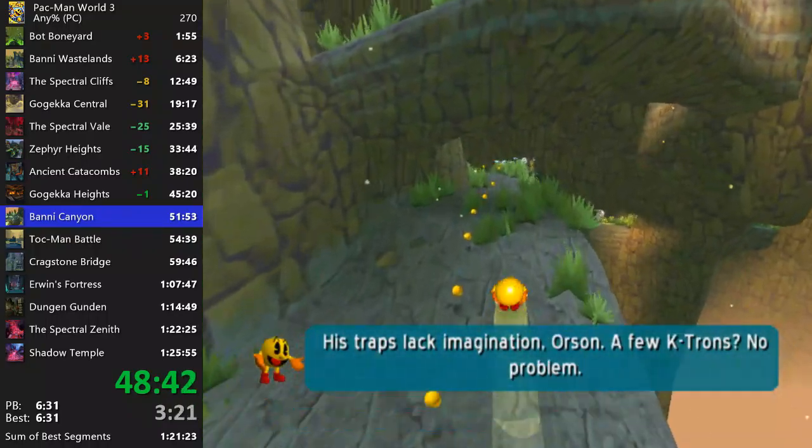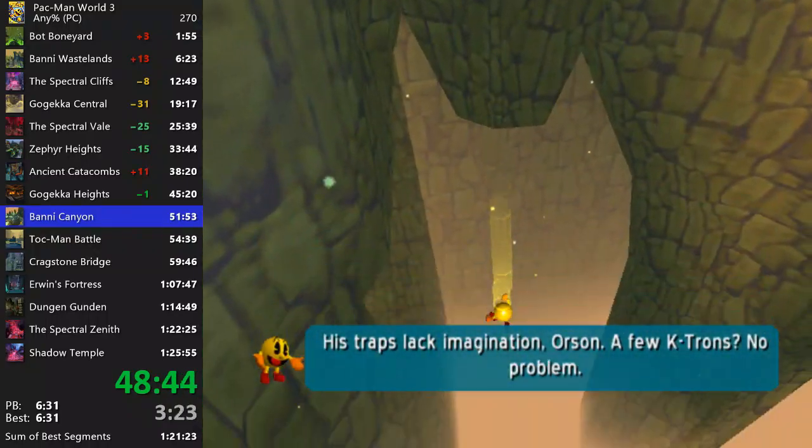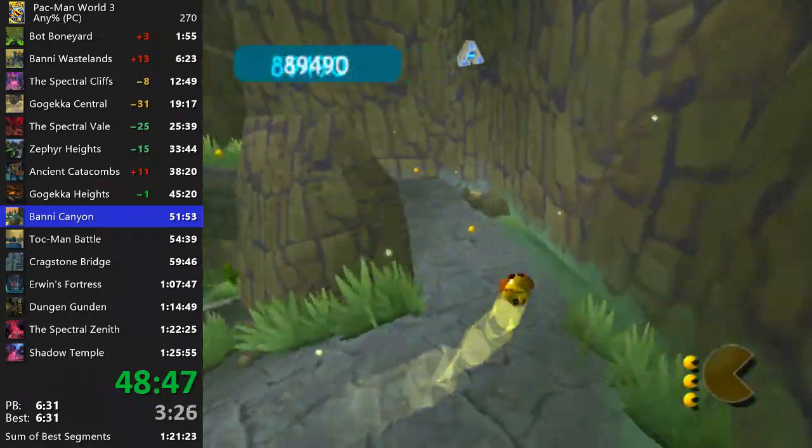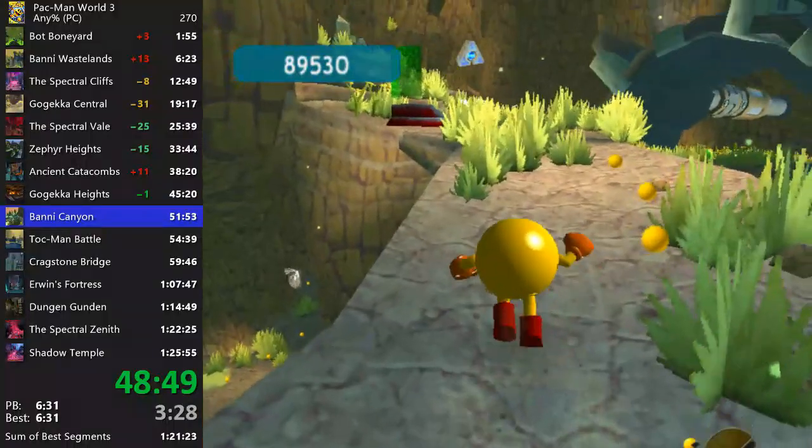I void out here for a pretty strange reason. Doing so actually makes an enemy in a later fight in this level spawn about 5 seconds earlier, which actually saves time overall.